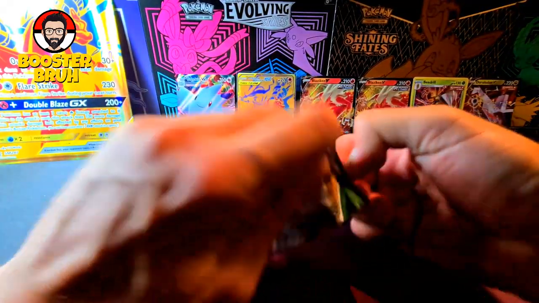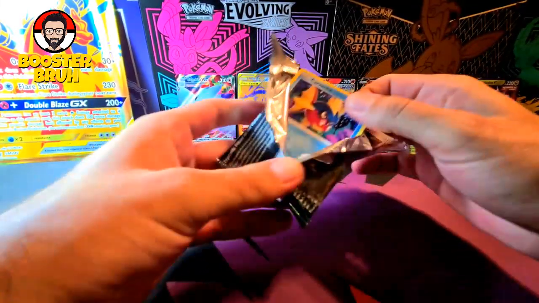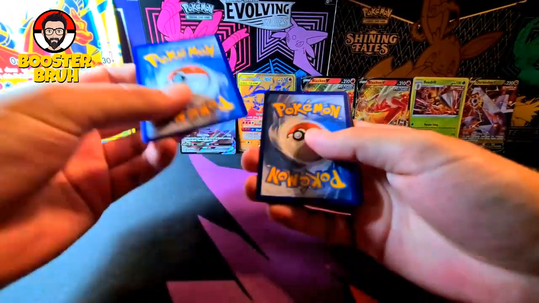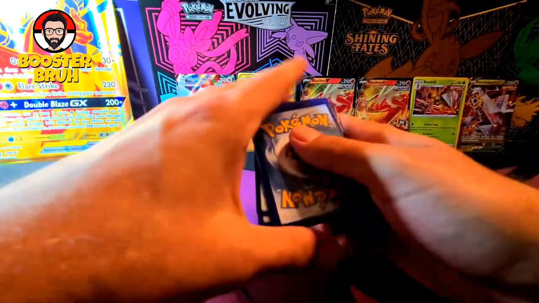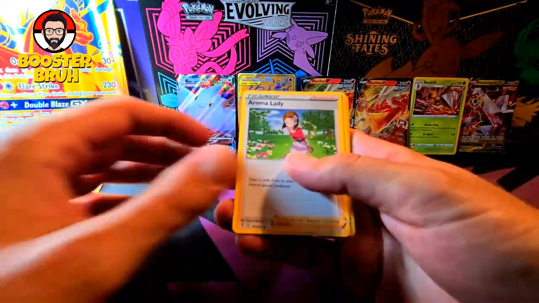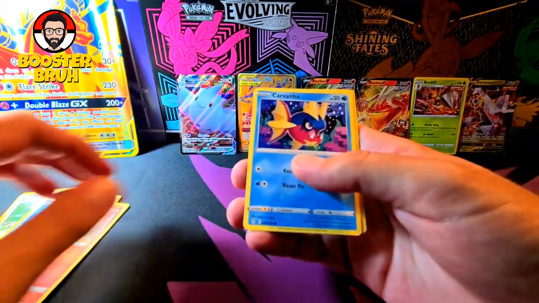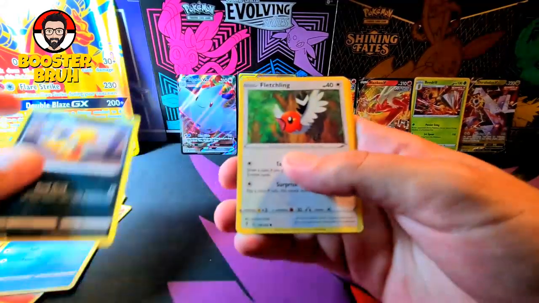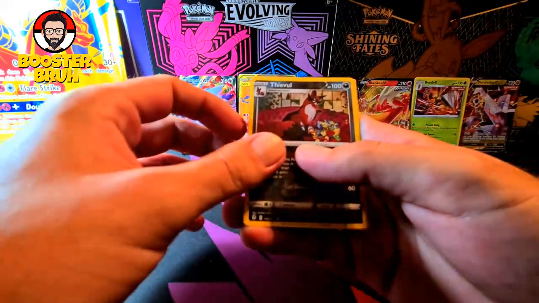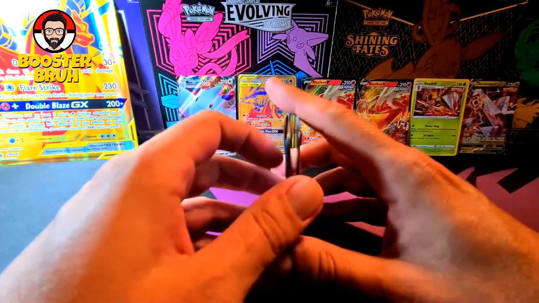Alright, can we get some last pack magic? Come on guys, wish me luck, as I need luck. 2, 3, 4. Fire energy. Electric energy. Aroma Lady, Sun and Moon Badge, Pyroar, Carvanha, Scraggy, Fletchling, Gossifleur, Hippopotas, Thievul, and nothing. Oh, what a burn.